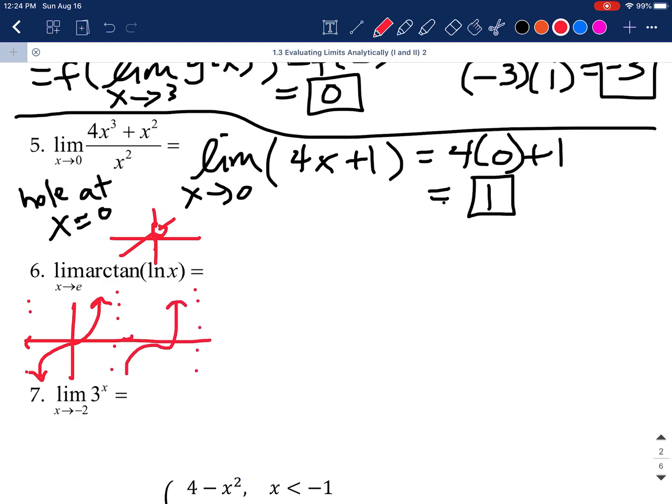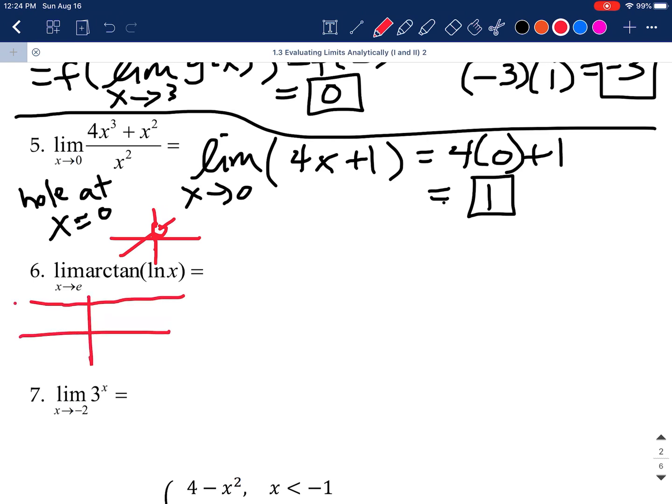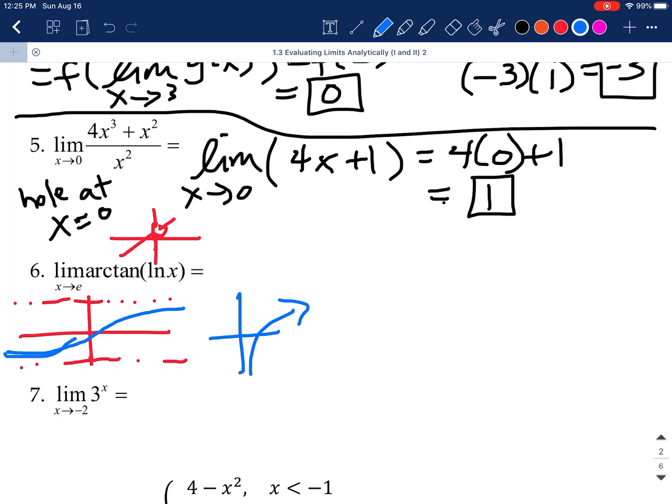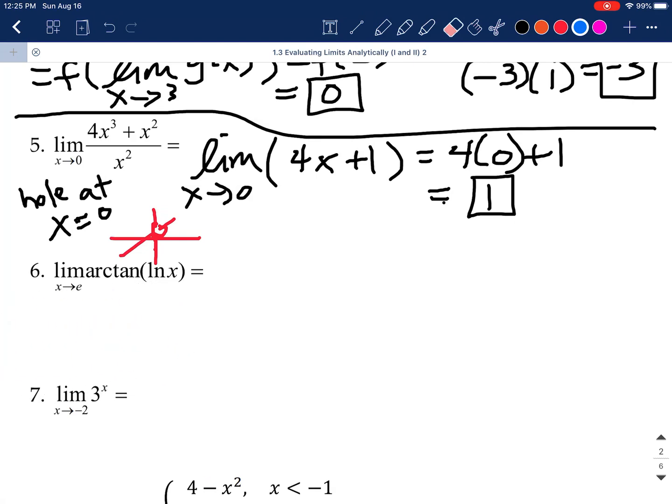Oops. Okay. But if we take the inverse of that, so we swap x and y, what we end up with, oops, those should be horizontal asymptotes. We end up with a graph that looks like this. So the domain of arctan is all real numbers. There's no restrictions. And for natural log, the natural log function just has to be greater than x equals 0. So we've got nice continuity here. We do need to be careful with the value we're approaching and consider both functions a little bit. But in this case, x approaching e is a legitimate value for both.